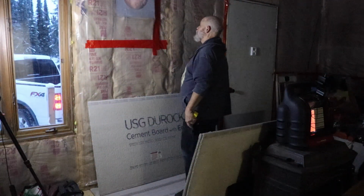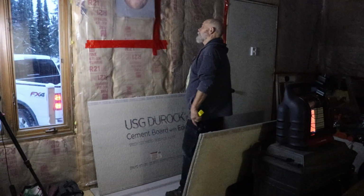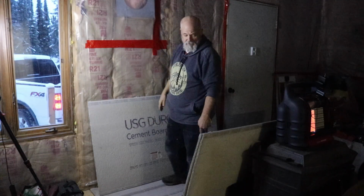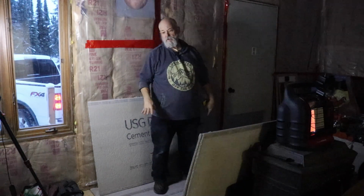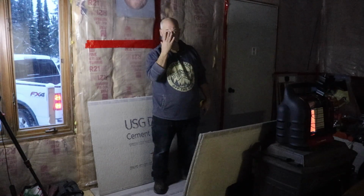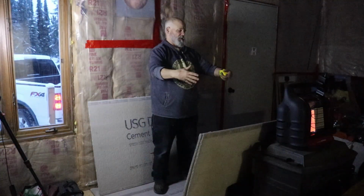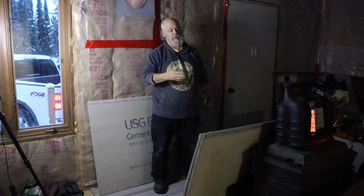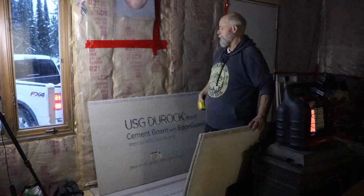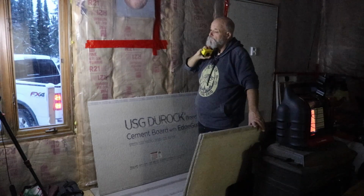I have all this taped up. I might have to remove some of that again, which is fine. I've got plenty of tape to get the second piece up, but I'm trying to get some of this stuff cleaned up and out of the way and get done with some projects because I need to figure out how to start building kitchen cabinets, and I'm going to need room to do that. If I get this done and the rock installed, I can get the wood stove moved over to here, even though I'm not going to be using it right now.